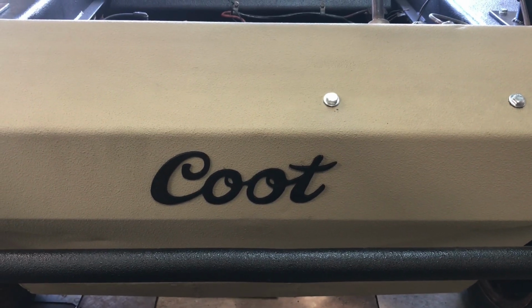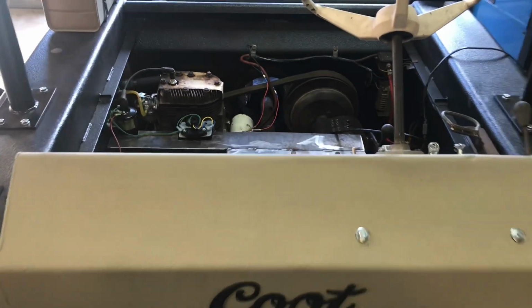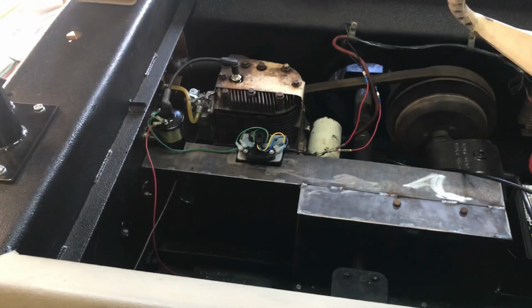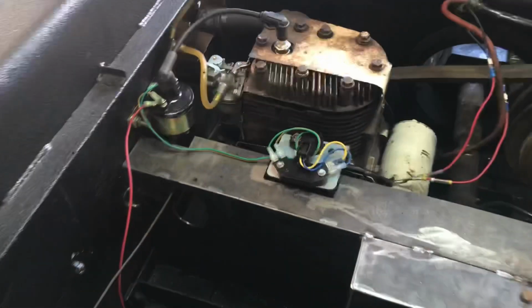Okay, you guys, another update, and I wish this was the final, but it's not. Gosh dang it. I've got the stock motor back in here. Pulled out the 11 horse. It just didn't want to run, and I'm back to this. Doesn't look quite right though.